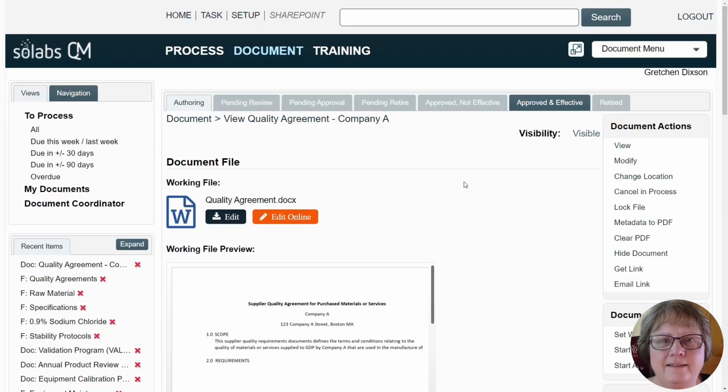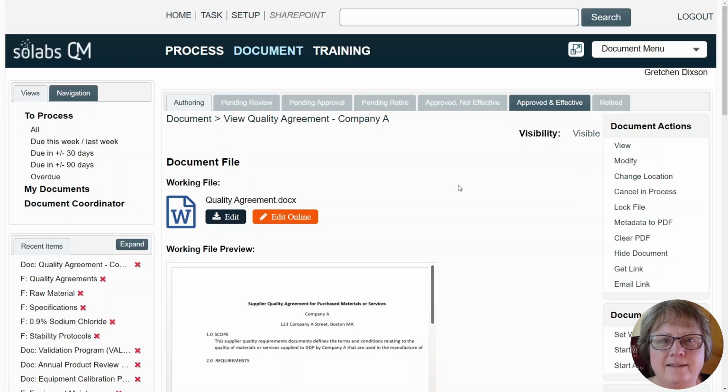Everyone is working on the same document, especially if you're using an edit online option with Office 365 where they're actually making changes to the same file. But in any case, they're working with the document that you send out for approval. When you start the review cycle, they all get it in parallel to review it. And if they are all fine with it, it will automatically go to an approval cycle if you have one set. So let's look at how this works.